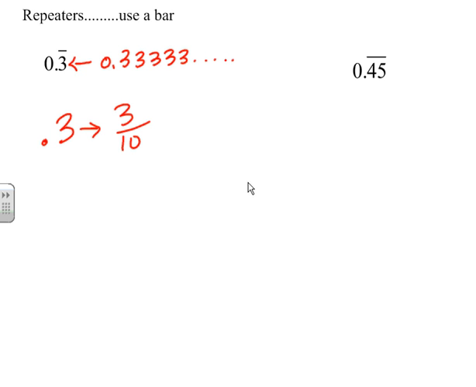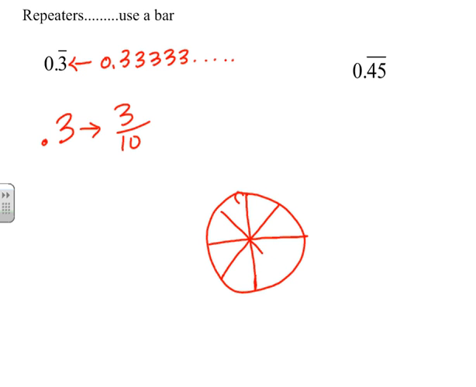So if we think about it in terms of a pizza, if I cut the pizza into fourths, we can see 4 equal pieces. If I cut it again, now I have 8 pieces. So as the denominator increases, the pieces get smaller and smaller. Well, here, I'm not going to change this to be 1 up because it's so close. This can't be 3/11, because that means it's going to be smaller than this. We want something a little larger. So really, this is going to translate into 3/9.